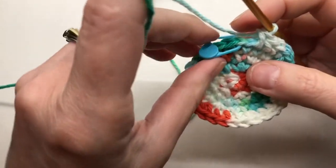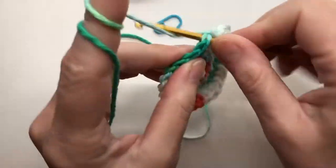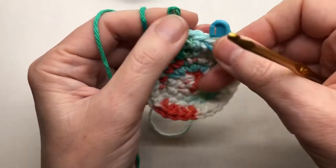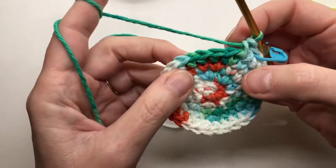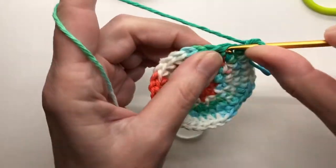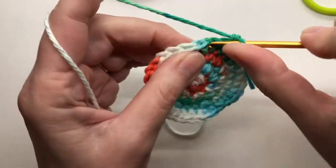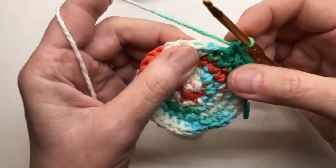All right, we're at the beginning of our round. We take out our stitch marker. Now we're going to put two single crochets in the first one, put our stitch marker back, and we're going to do one single crochet in the next four. So that's one, two, three, four.